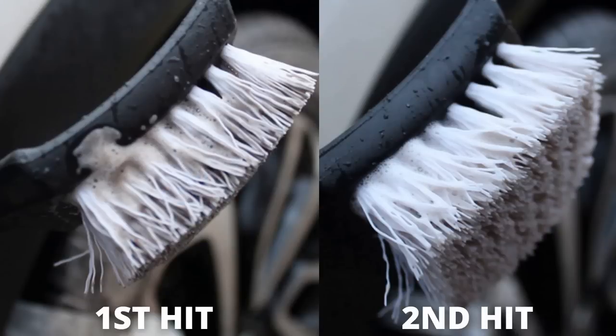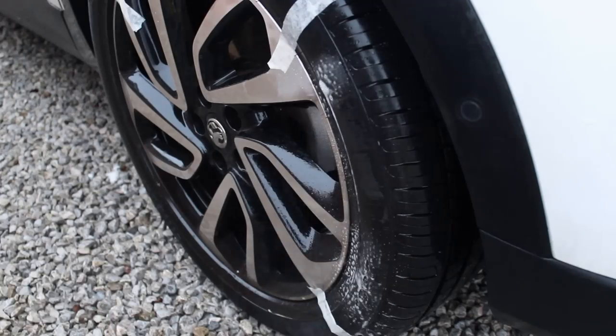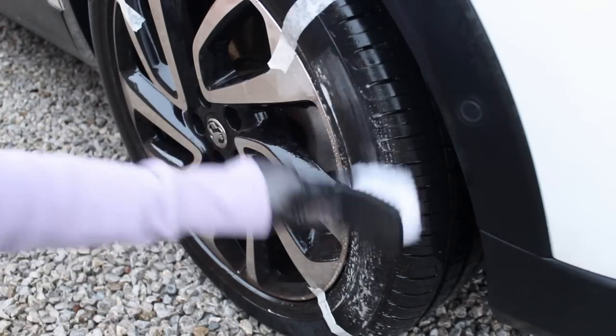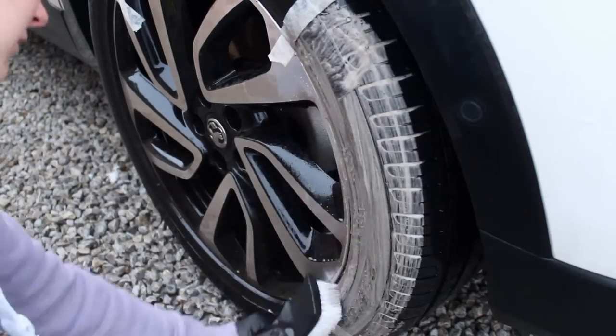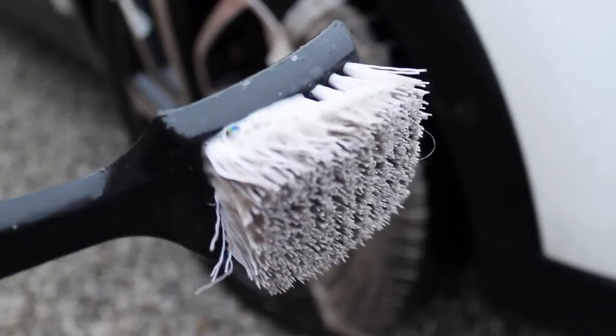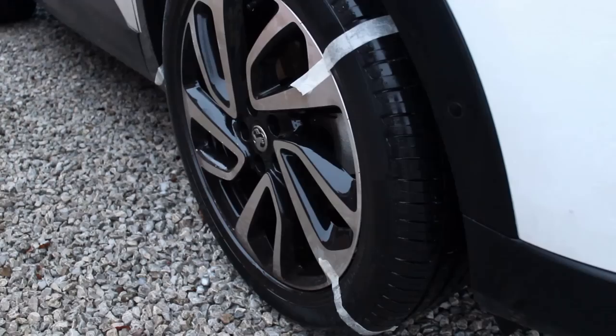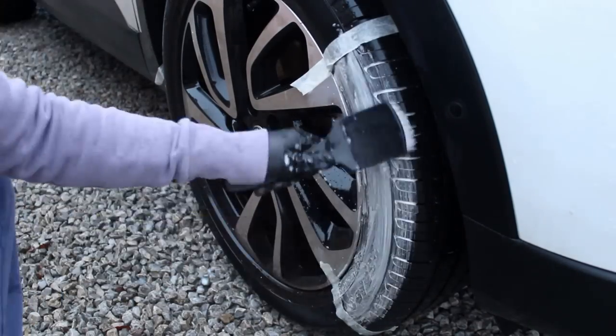And as you can see by this comparison photo of the foam again, the foam on the second hit was definitely a lot whiter. So then I moved on to my comparison with Autobahn Rebound, which I do think is a very, very potent product and the most potent I've tried up to date. And you can see here a very similar effect, good level of sort of brown foam coming off at this point and a pretty quick reaction. So to keep things fair, I did give Autobahn Rebound a second pass as well, just to confirm that the foam was white after the second pass, and I was pretty happy with the colour of it at this point.